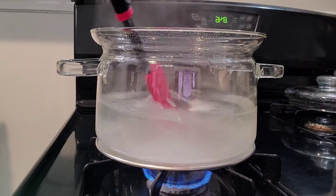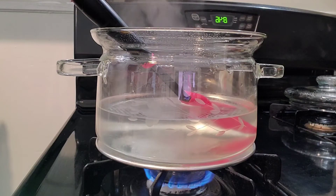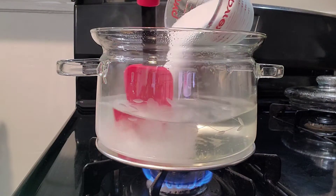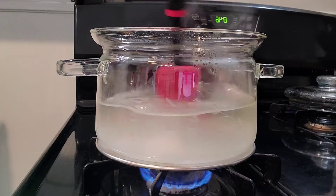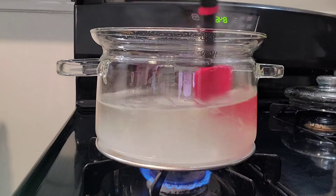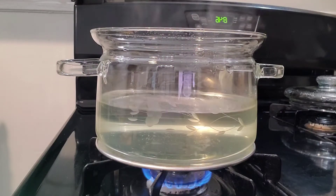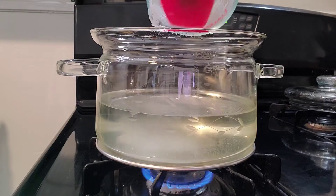Let's watch how that melts. While that's becoming simple syrup, I'm going to add another cup of sugar, so right now this is going to be two cups of sugar total. This brings back so many memories. So now this creates our simple syrup — we just want all of the sugar crystals to dissolve into the water. It becomes beautiful. Look at that — okay, now that's our simple syrup. I'm going to put the rest of this in, then turn this off.